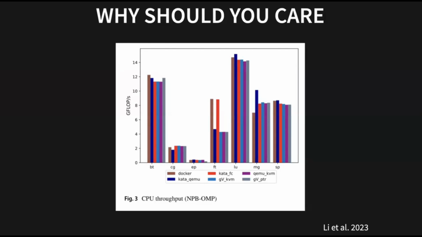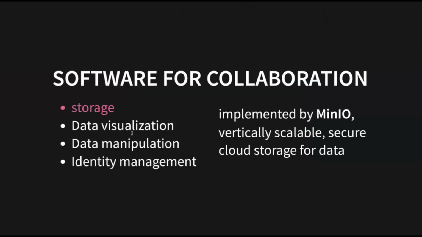So this is what concerns the performance. Now that you have understood that we want to move to a distributed environment built on top of containers, we need to understand which kind of software we want to deploy on this environment. In particular, we have chosen a different set of, let's say, software for collaboration.